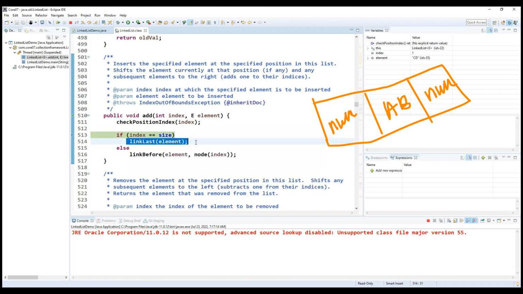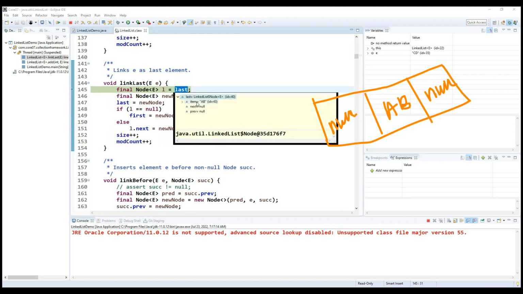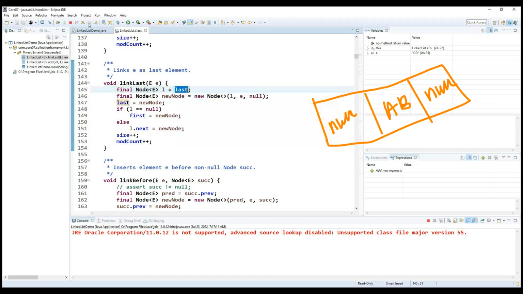Now again we are going to call the linkLast method. Whenever we call linkLast, we need to check again. What is the last node we are trying to load? This is the same record, because the first node as well as the last node are the same, as the first record was inserted in two locations, the first location as well as the last location. So this is the value we are having. Now I'm trying to create a next node. Every time we create a new node with the help of the last reference and the e value. So here I'm creating one more node.